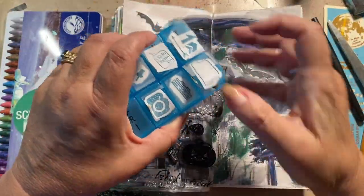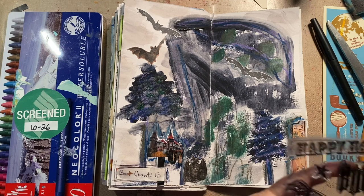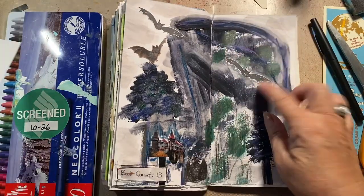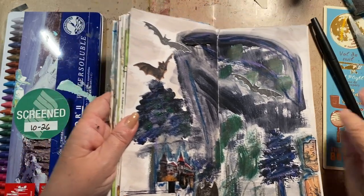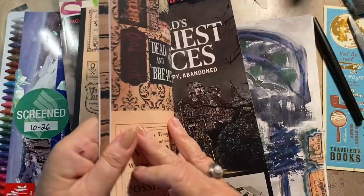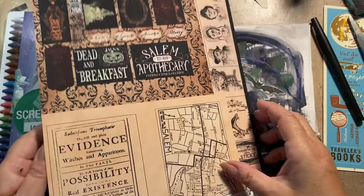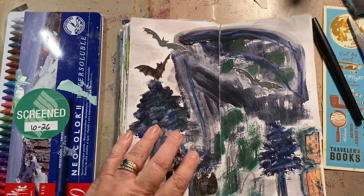If I collect any Halloween supplies over the year I keep them in a drawer here called 'Miscellaneous Boo' — that's where that stamp was. I stamped out some bats and got some cut out from one of those ephemera books I bought off Amazon. You can get them for pretty reasonable prices — I think they're like $6.99 — and they print them at your local Amazon factory. This one was printed in Columbia in November of 2021, but there's a lot of good ephemera in them.